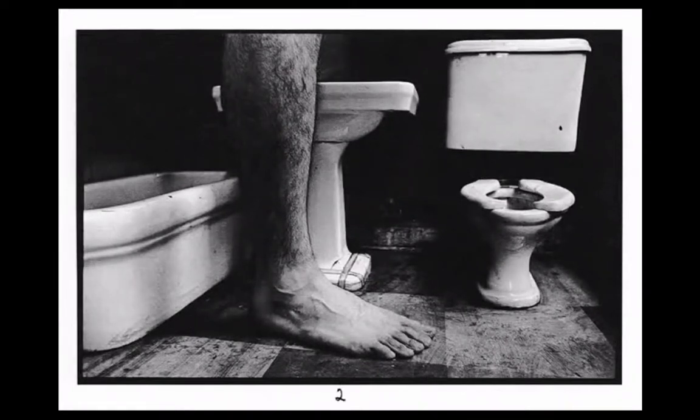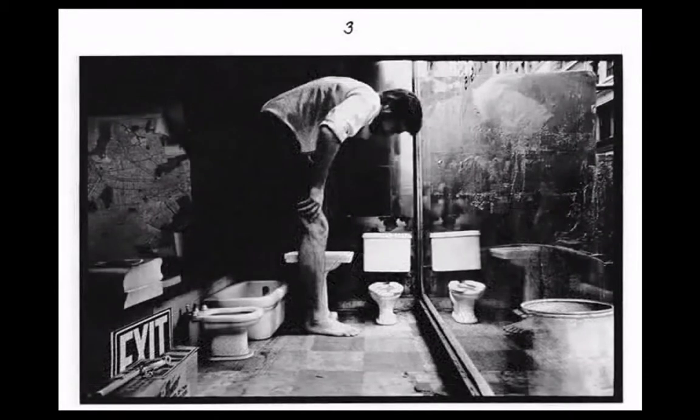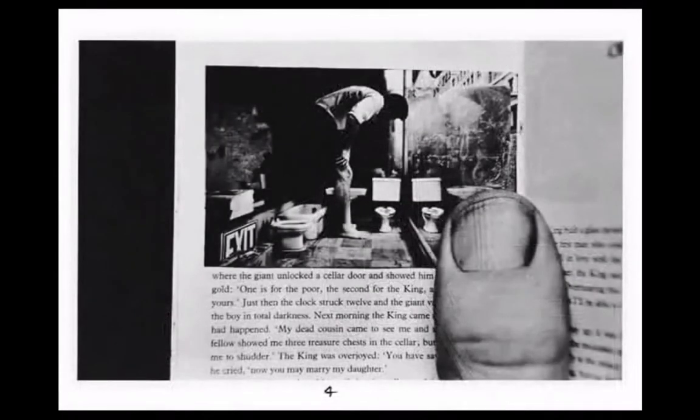In the next photographs, these visual shenanigans continue. Not only do we realize that the bathroom scene is a miniature relative to the gigantic human we now see hunched over the image — too tall to fit the frame — but we also come to realize that the previous image is a photograph being held by a human hand. All we see of the hand is one huge thumb, in comparison to which the first two scenes, previously a whole world, seems tiny.